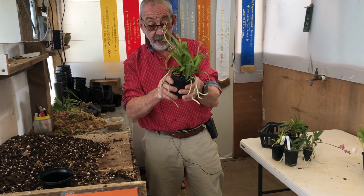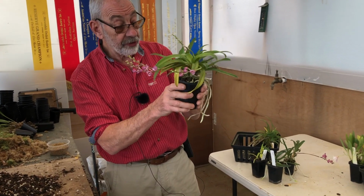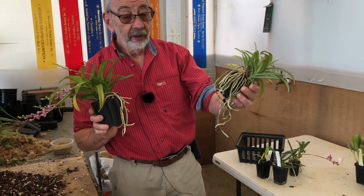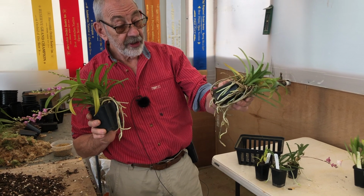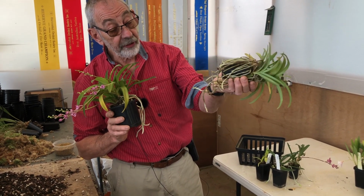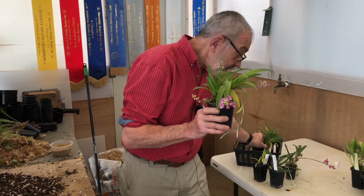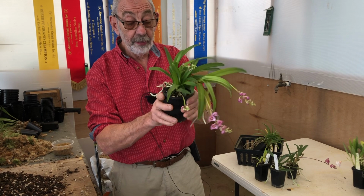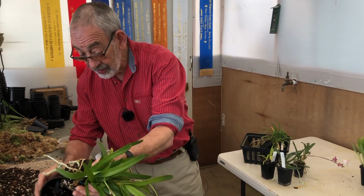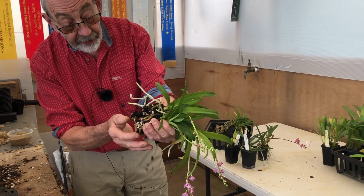carefully squeeze the pot. These Sarcochilus make a massive amount of roots all over the place and in and out of each other's pots. Have a look at this little fellow here. He's only in a 60mm pot and busting out of it, and roots everywhere, lots of live root tips. So they do grow pretty rampantly, so loosen the pot thoroughly by squeezing. Have a look, lovely root system everywhere there.